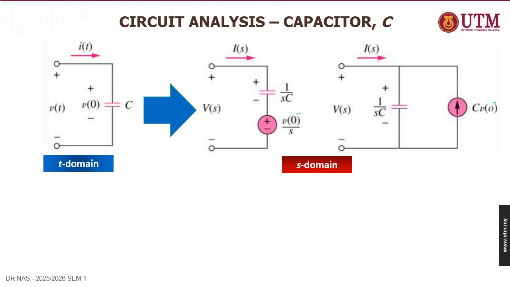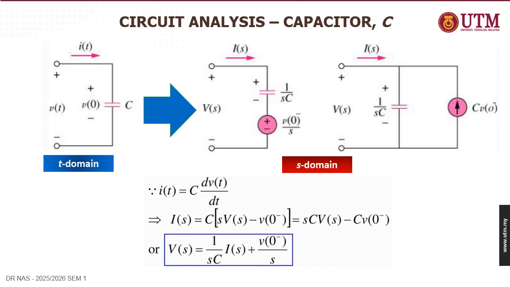In terms of mathematical representation, i(t) equals C dv(t) over dt. Again, you have a differential equation in time domain, so you can perform conversion using Laplace transform. So sV(s) minus V0, and you can further expand the equation into this form. From here you can get the Vs equation, which is equal to the following equation.